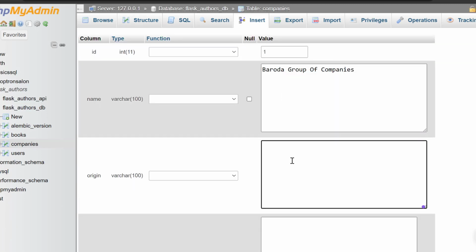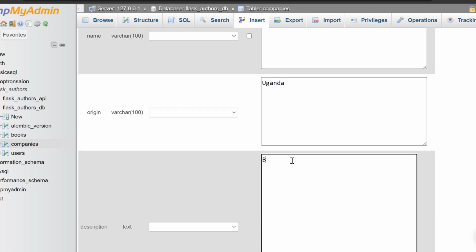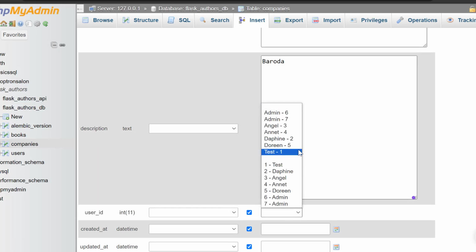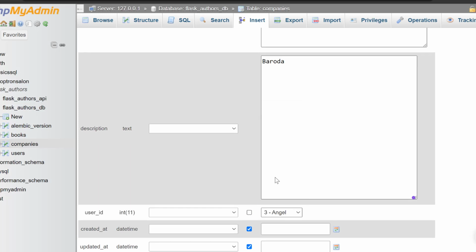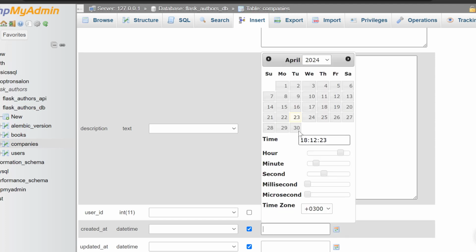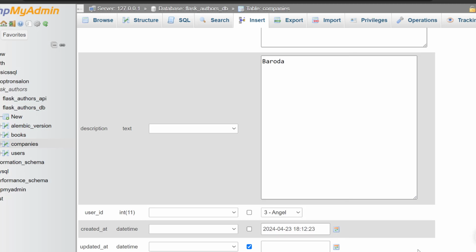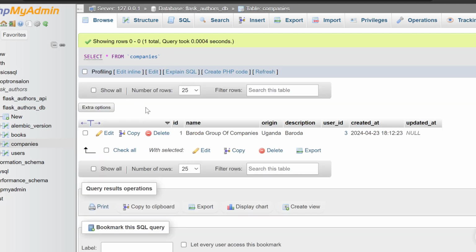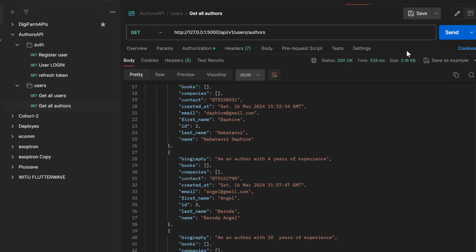Then the origin is going to be Uganda, and the description can be Baroda as of now. So the user ID we have to work with is 3, and that must be for Baroda Angel. Then the created at is going to be right now, so I'll update this and click on go. So we can clearly see that this company has been created and it belongs to user ID 3.